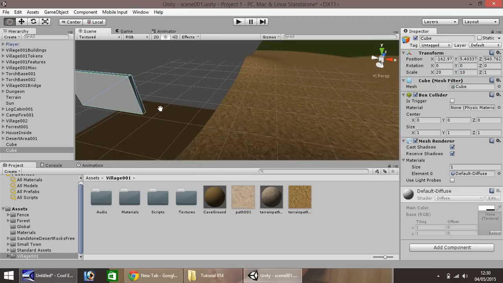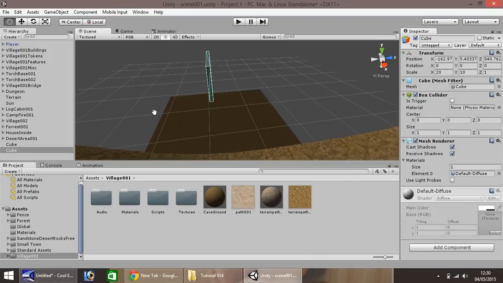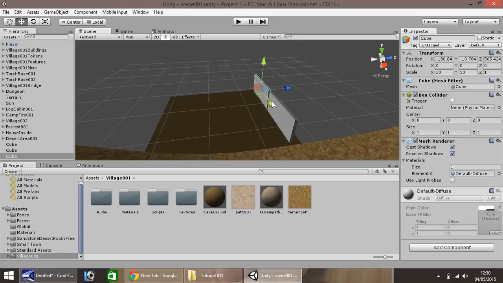Okay. So all we need to do now is align this cave wall down here to about there. It does not have to be accurate in any way, shape or form at the moment, because as I say, it will all be covered up anyway. So let's duplicate, pull it out this way, and let's change the rotation on the y-axis to 45. Sorry, minus 45 we'll put it. Let's keep it easier that way. To about there. So you'll notice now we have cubes.